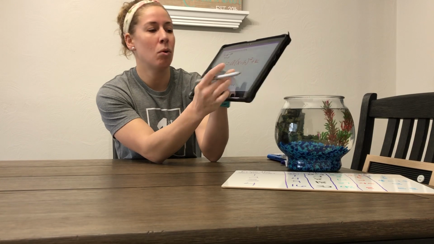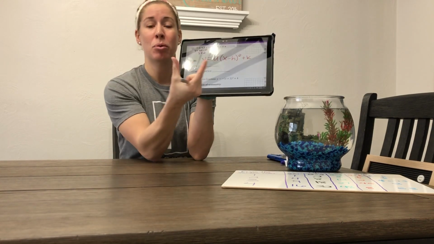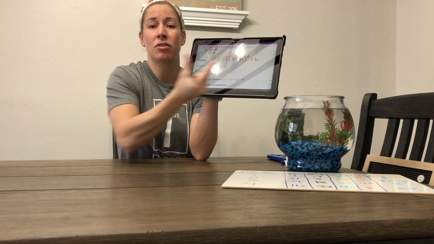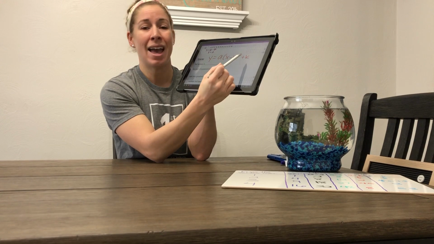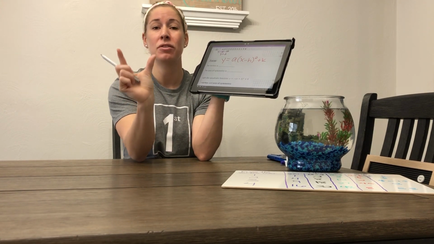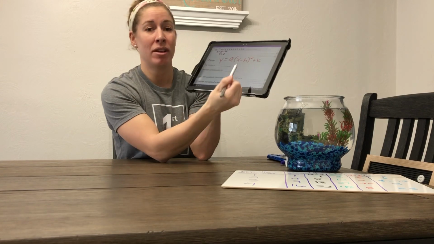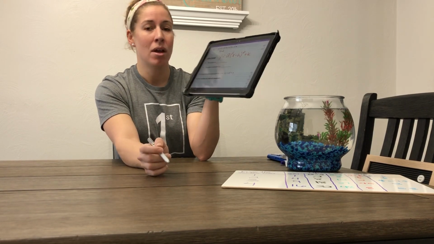H, what we'll notice is a horizontal shift. So it takes that parabola and it moves it either left or right. Whatever the H value is how much the graph moves. And then K is your vertical shift. So the K will shift your graph up or down, however many values the K is. And so you should see that happening as we graph them.